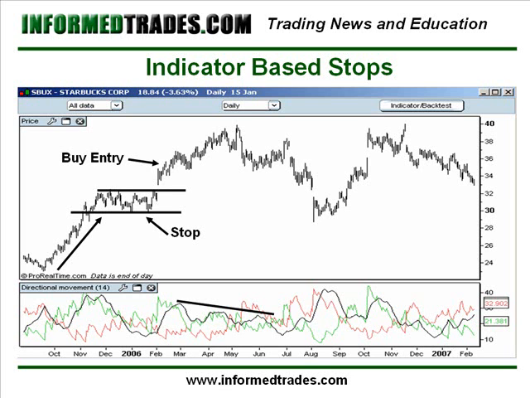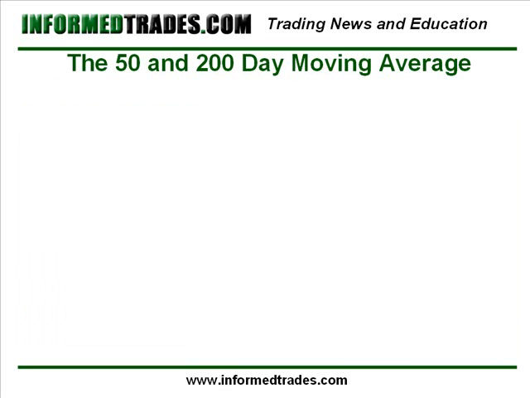So even though you haven't been stopped out at that point on your hard stop, a lot of traders may consider exiting that trade because a good part of the original analysis that they decided to get into the trade on is now not valid anymore, has now reversed itself. Okay, and that example with the ADX is just one example that can be applied to pretty much any indicator and any analysis that we're talking about here. If the reason why you got into the trade, or a big piece of the analysis that you got into the trade on, changes direction, then you may want to consider changing direction of your trade or exiting out of the trade altogether. Okay.